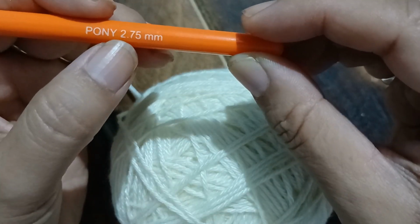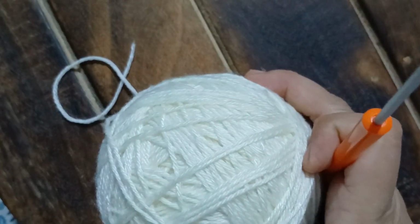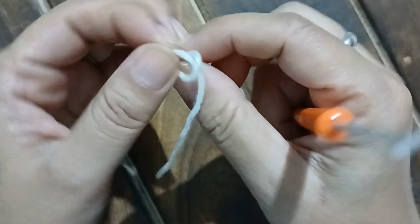Well, today I have a beautiful crochet pattern to share with you, and the hook that I'm using is 2.75, so let us start off with a slip knot.